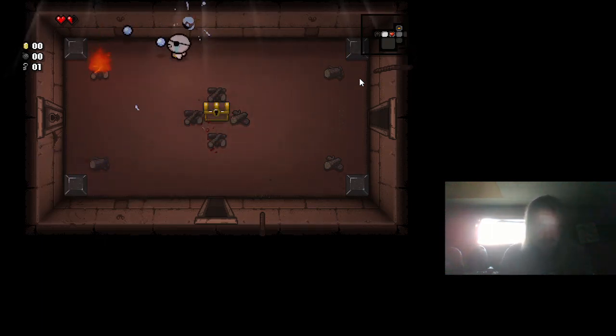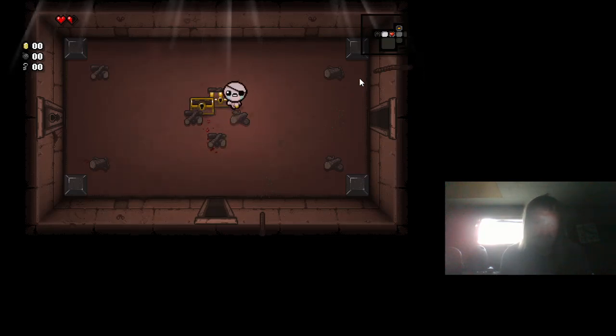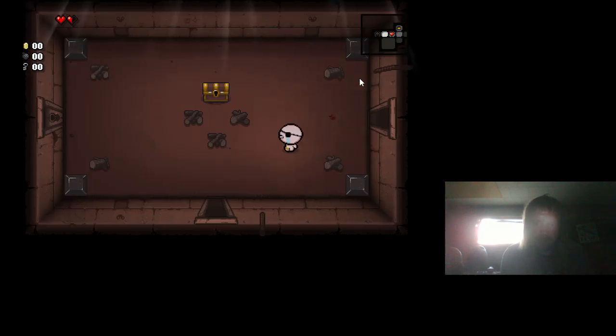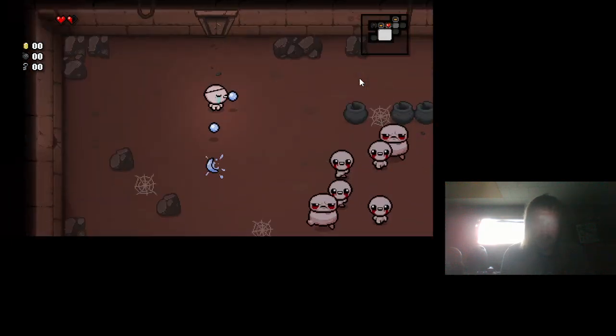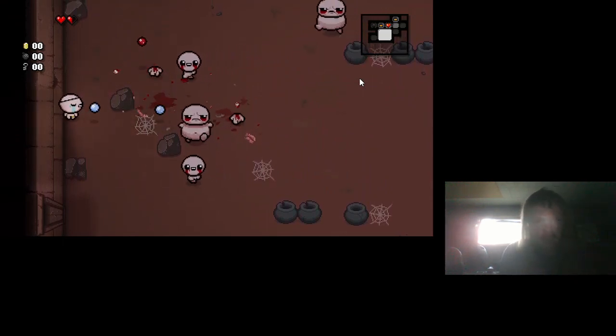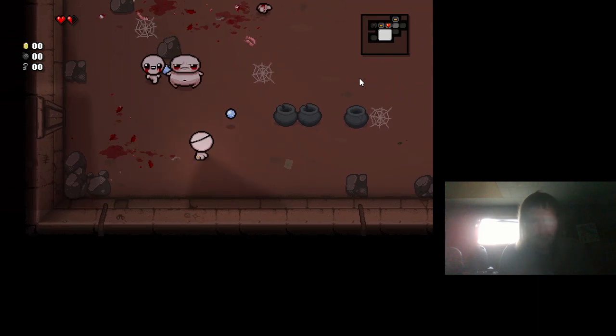Okay. Okay, we do have a key. There's a key, a chest inside of a chest. Okay, well, never had that happen before. That's kind of strange. Oh, boy. Okay, let's go down here.